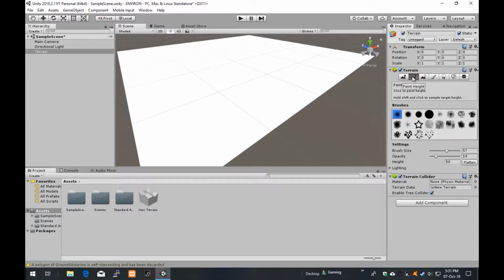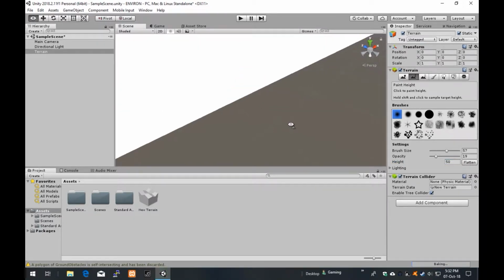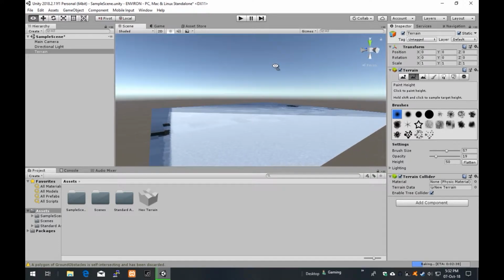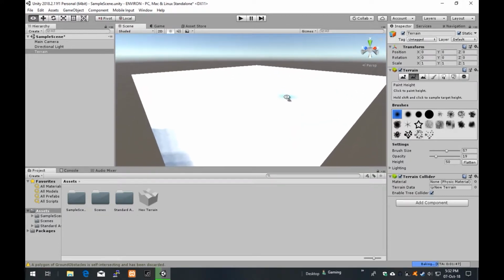This one here sets the terrain height. Now, because I want to put some water features in, there's certain areas of the terrain where I'm basically going to create depressions to put my lakes in. So I want to raise the entire landscape up so I can dig down and push it down to put some lakes in it. So that's what I'm going to do first. Before I even do anything else, can you see it says height here, and it's 50. That's perfectly fine with me. You can set it to whatever height you want, but I suggest 50 is a good one. Click flatten, and when I click on that, watch what happens. It all jumps up 50, a height of 50 game units.